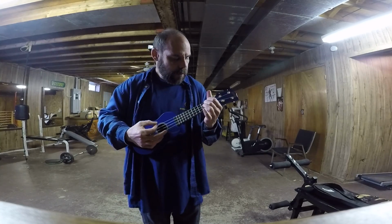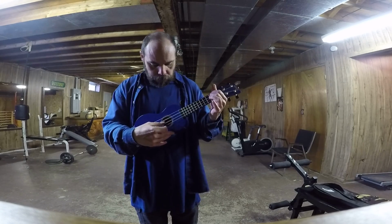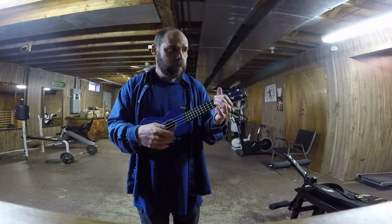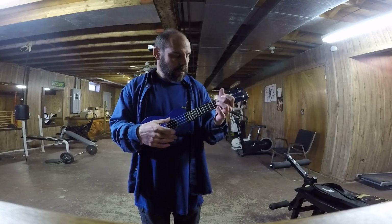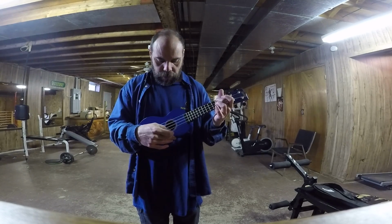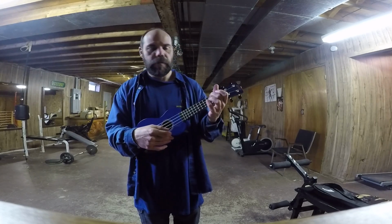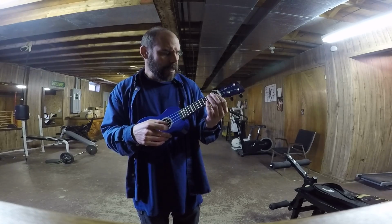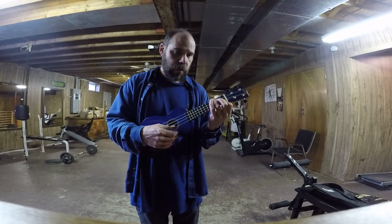So we'll start with an A. You can use a picker, probably you want to use the pick here. So that's an A. Also, this A major 7th, then A minor, another A. Anyway, those are all the A's in the first position there, maybe not all of them. The B, I believe, was this. If I'm wrong, I'm pretty sure somebody will tell me I'm wrong.